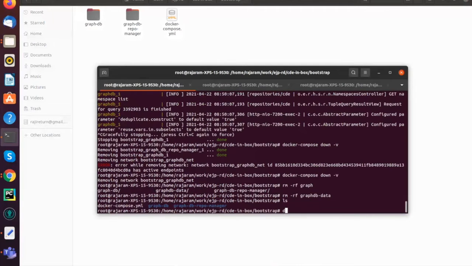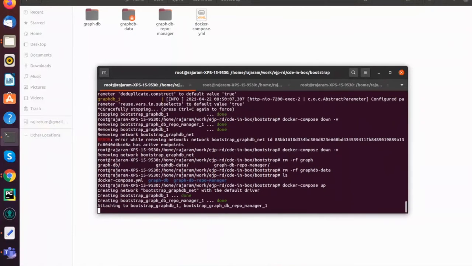In order to run the service, you simply do a Docker Compose up. In Docker Compose, we have something called daemon mode. If you do this, everything runs in the background and you don't get to see any logs. But for this demonstration, I ran it without daemon mode, so if there is some problem, we can also see it.